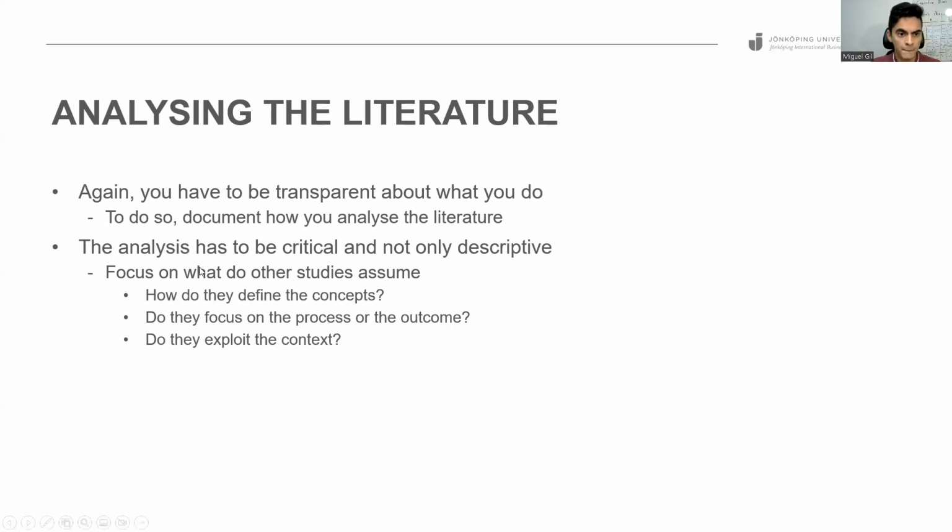So first, when you analyze the literature, again, you have to be transparent about how you analyze the literature. To do that, you have to document how you analyze the literature, because later you report on how you do it. Also, it's an analysis, it's not a description again, and this is very difficult, or not difficult, it's just that it's different. It's not description. You're not just saying this is this. It's the same thing again, like this incorporates this notion and it creates this new issue, and it creates this, and from this we move to this other issue. It's much more complex than just this is this is this.